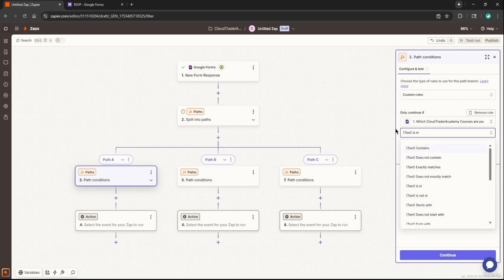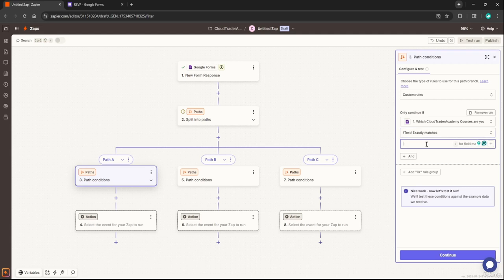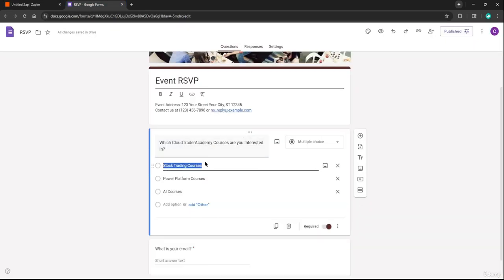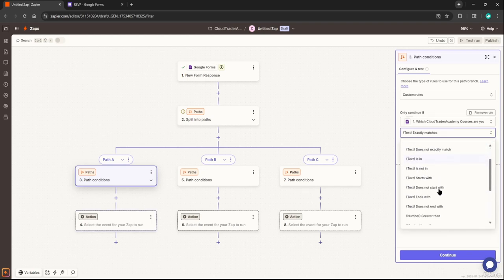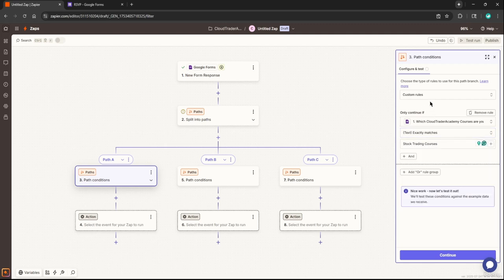Being used to Power Automate where you can just directly link your automation to your SharePoint if your data is stored there, and it would just read from that. But that is off topic of this course. So we could say if the text exactly matches, and then we could just come over here and just copy. So if the selection matches that, then we would go ahead and follow along this path. I just want to make sure that there's not a better way to do this. So I believe we could do text contains, but I would like exactly match just to avoid someone else selecting something that contains some text and it goes down the wrong path. So I want to focus on text that exactly matches.